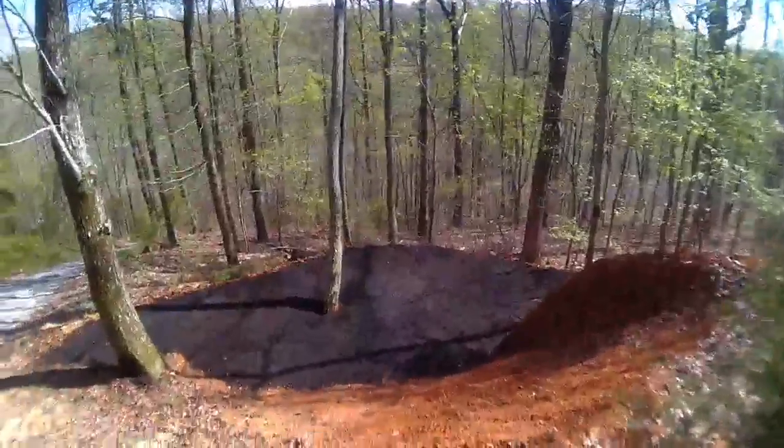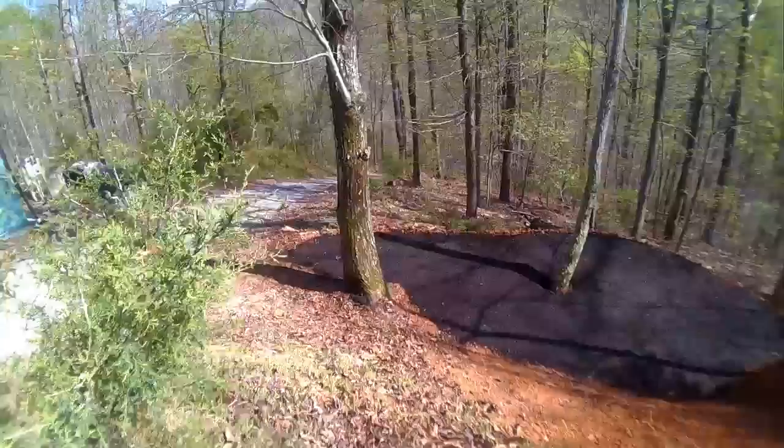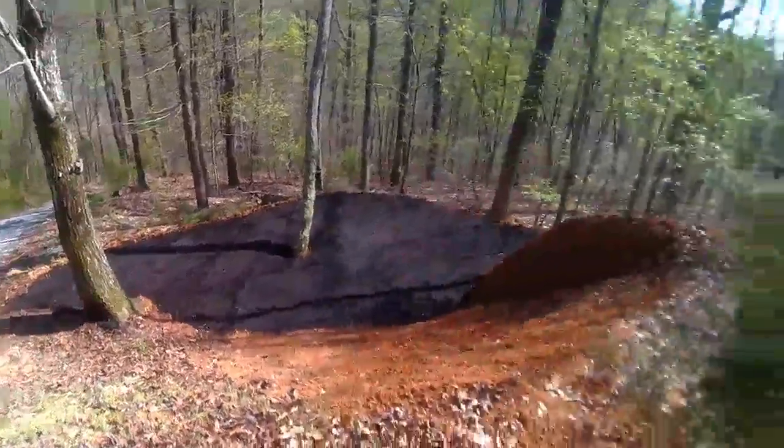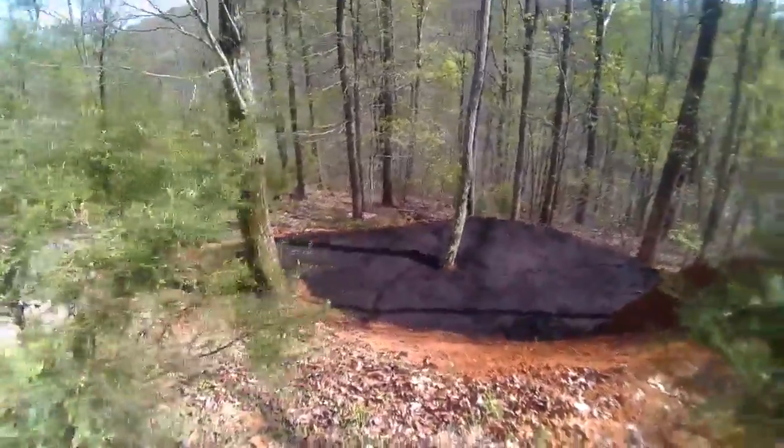Man, that's a lot of space. It's a lot more space than I had envisioned. I've said that before, haven't I? Well, we'll see that later, maybe in the fall. See how much is actually grown in there.